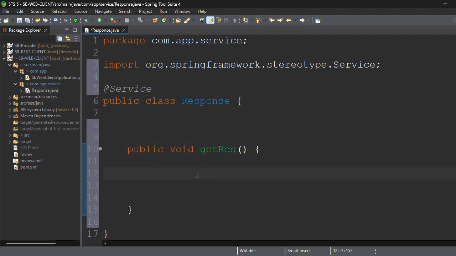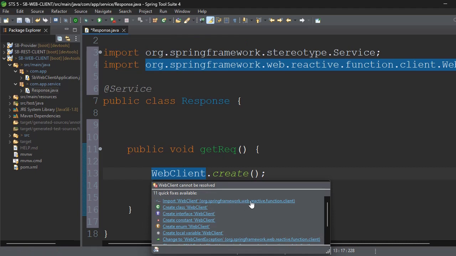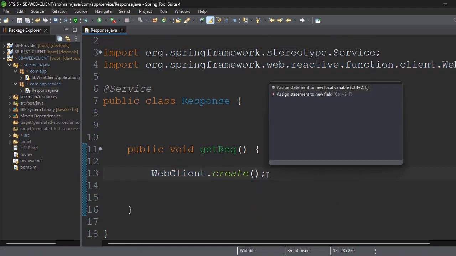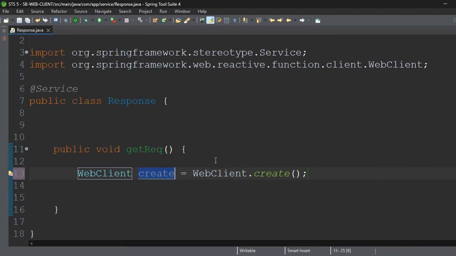Here actually the WebClient.create method, it is an interface. Press Ctrl+Shift+O to import WebClient from org.springframework.web.reactive.